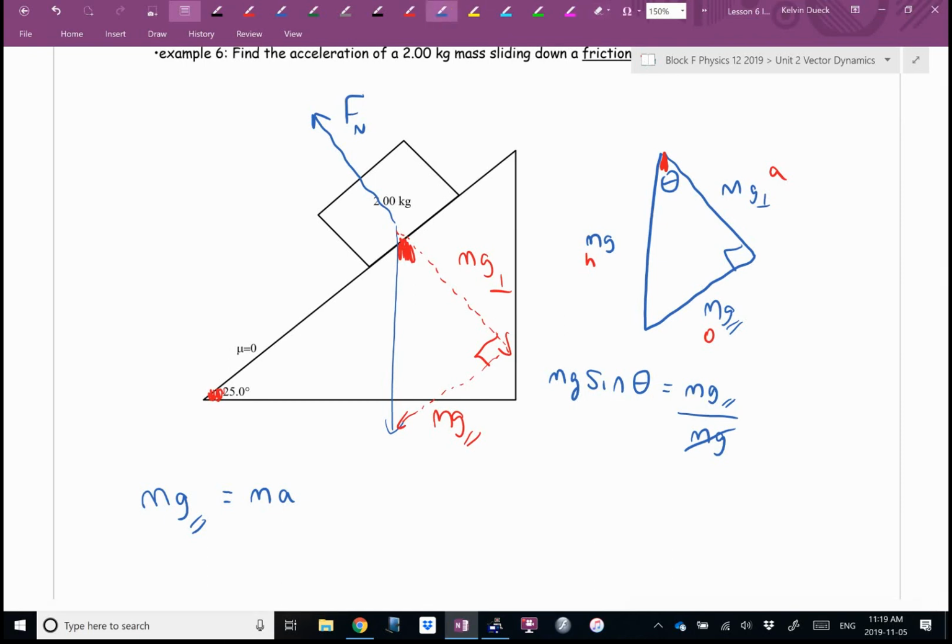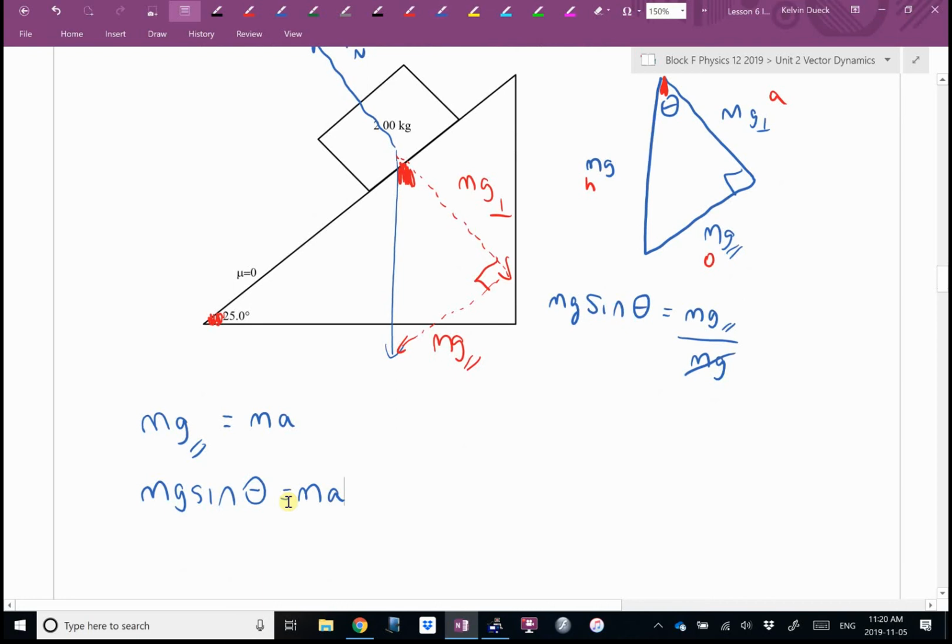So, mg sine theta equals ma. William, is there an m in everything on the left? Yes. Is there an m in everything on the right? Mass cancels. In fact, I could have canceled it on the previous line. I just didn't want to scare you. Really, what I could have said is g parallel equals g sine. G, two lines is sine, and the m just does its thing.